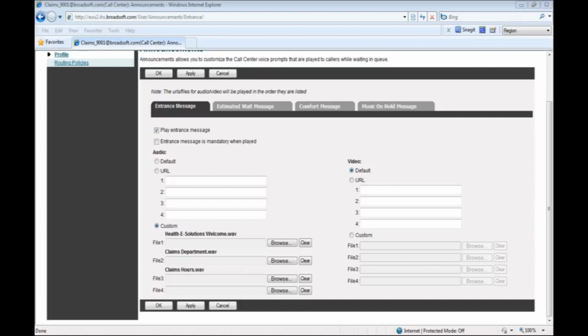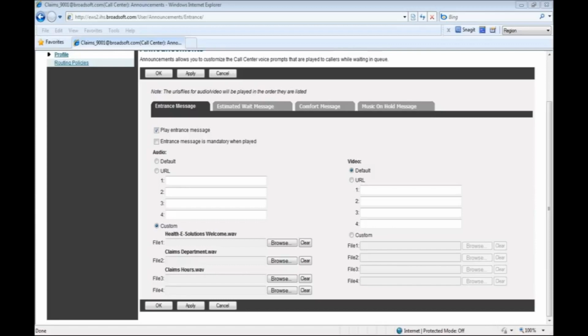The URL option allows you to point to a server that hosts a custom greeting file or files. You would store the audio files on a server in your network and provide a pointer in this section so that the BroadWorks media server can retrieve the file when it needs to be played. The next option is Custom. We're going to select the Custom option, and for training purposes, 3 messages have already been uploaded to the BroadWorks web portal to enable the use of file chaining.